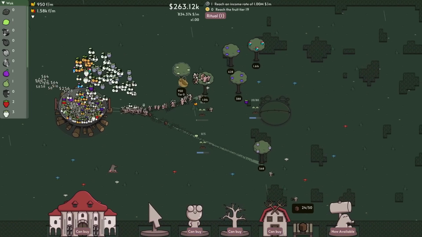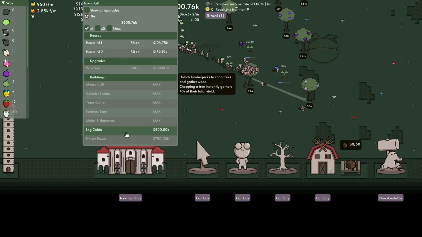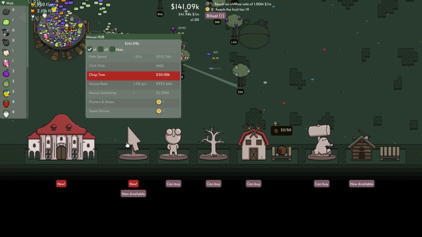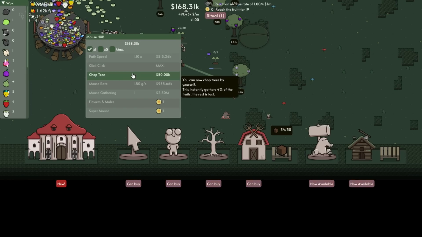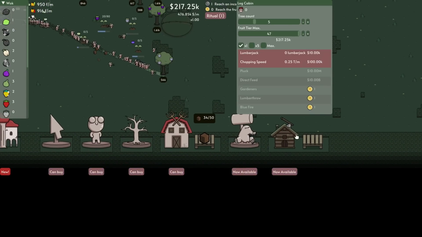Oh, we're so close. I've unlocked a new building. This is the lumberjacking building. No, I should not say that. This is the log cabin, which allows lumberjacks to chop trees and gather wood. Okay, also, what's this? Chop tree. You can now chop trees yourself. For 50k? Instantly gathers 4% of the fruits. The rest is lost. Maybe not a bad idea.